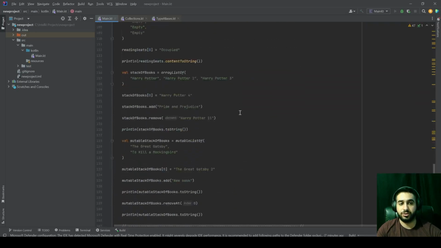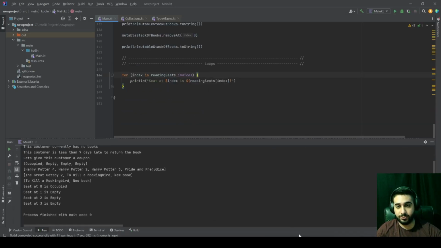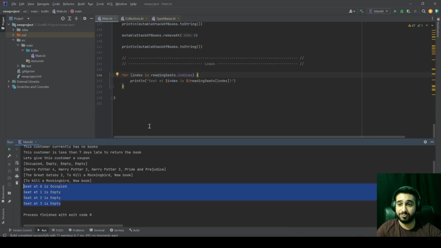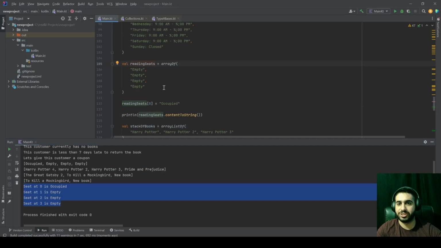Run main Kotlin function. Let's check. Okay, so here you can see seat at 0 is occupied. The reason for that, I think, is we changed one of the states when we were explaining them.